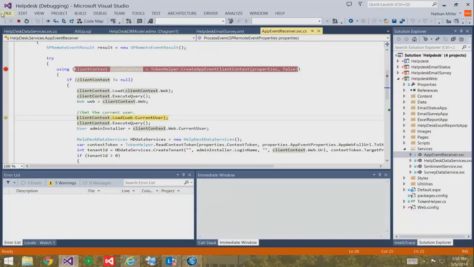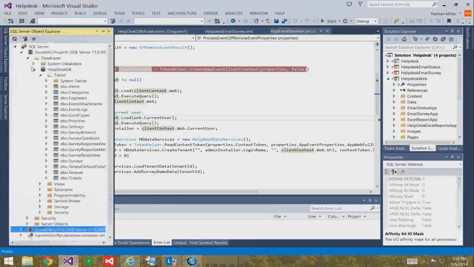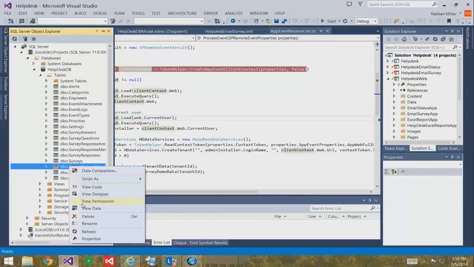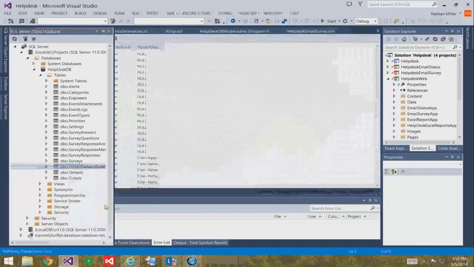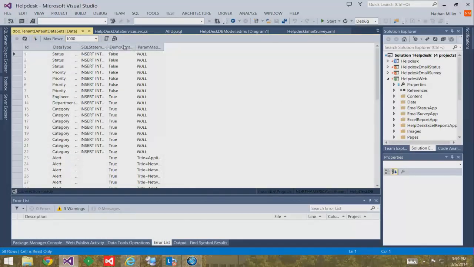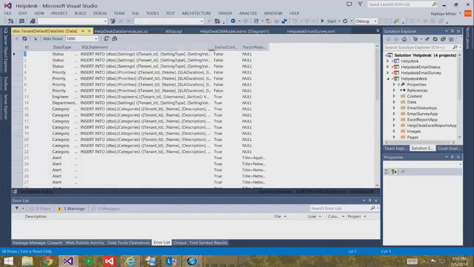Let me stop this, and let me show you one more thing in here. When we run the load event, when we want to provision and seed our information for our application, any of the data that we're loading for provisioning that tenant, we put into a data table. So the app event looks to see if the tenant's been loaded, and if it hasn't, we execute all these SQL commands for that given tenant so that we load up enough of the lookup tables and whatnot in our application model. Okay, switch back to the slides.